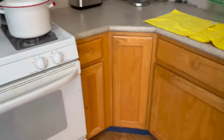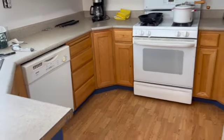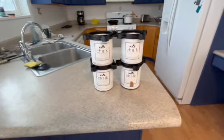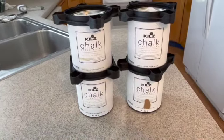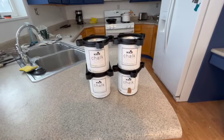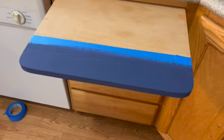And I'm pretty much done except for some touch-ups, and I've got to pull the fridge out and do some painting behind the fridge and miscellaneous things. And I've got to wax. But I did order 4 more quarts of chalk paint. I'd started with 2 and used those up really quickly to get as far as I am now. So I think 4 quarts should be enough.